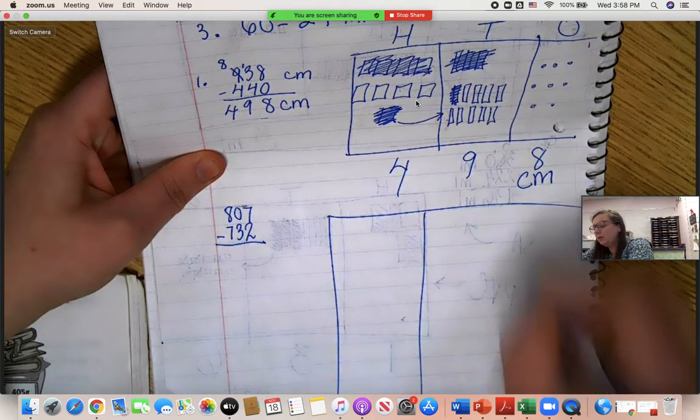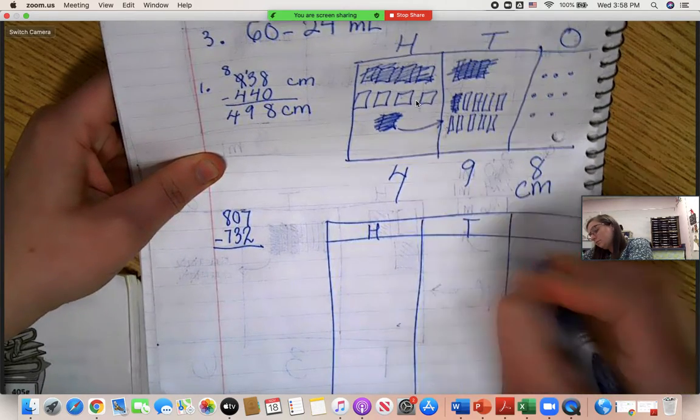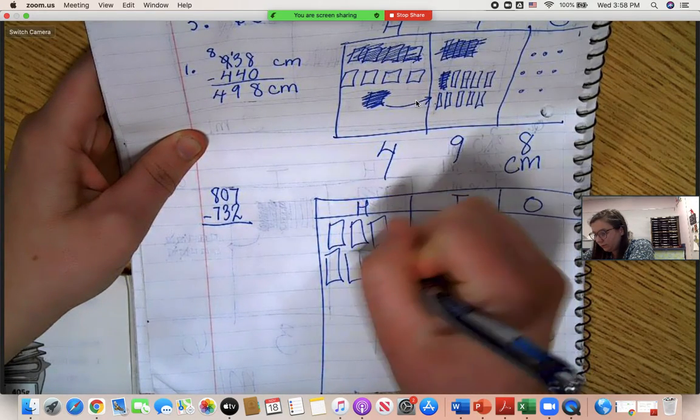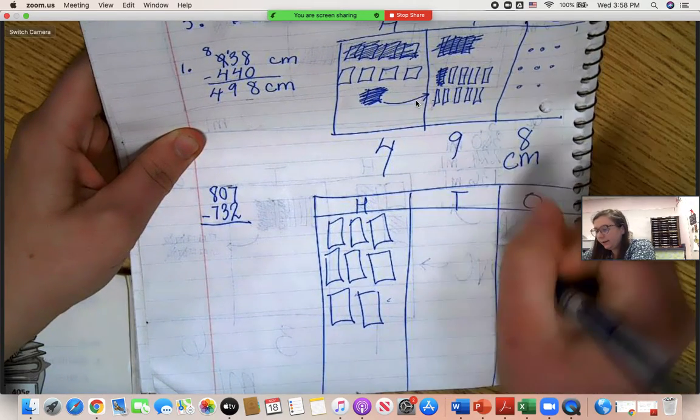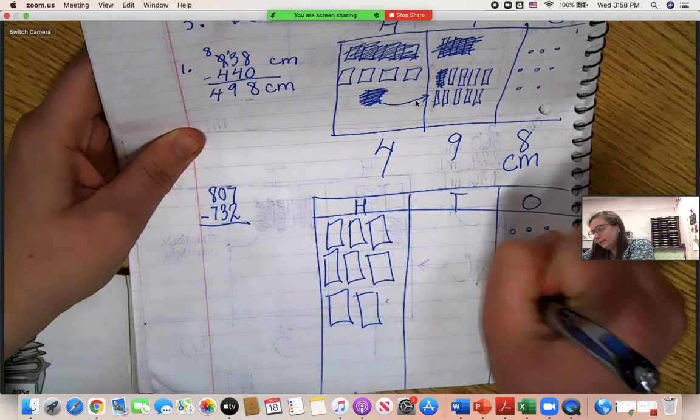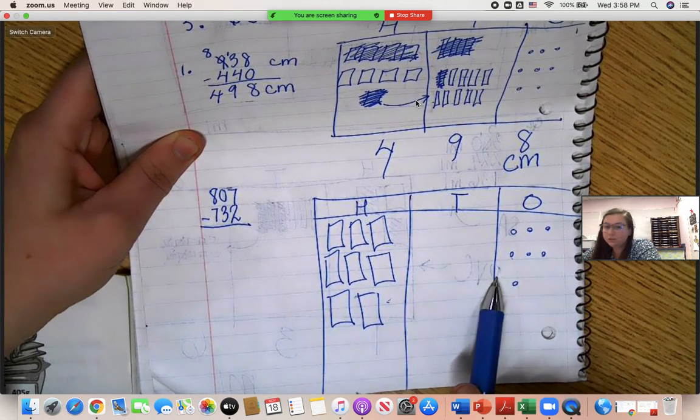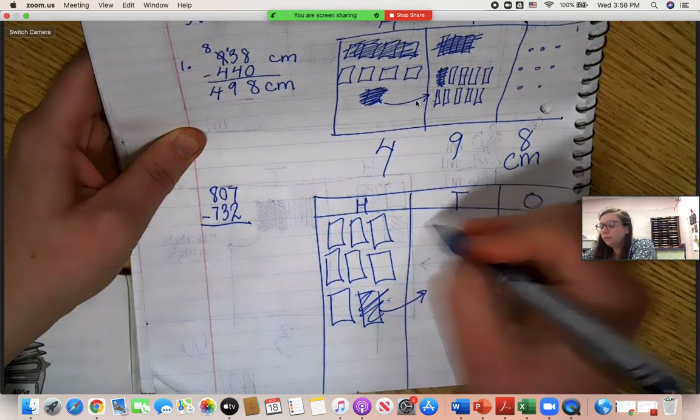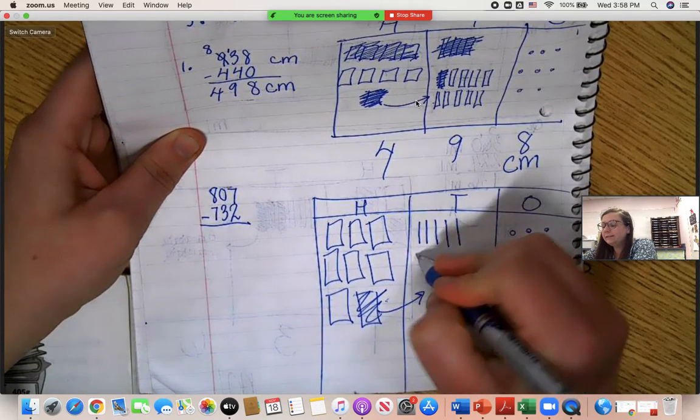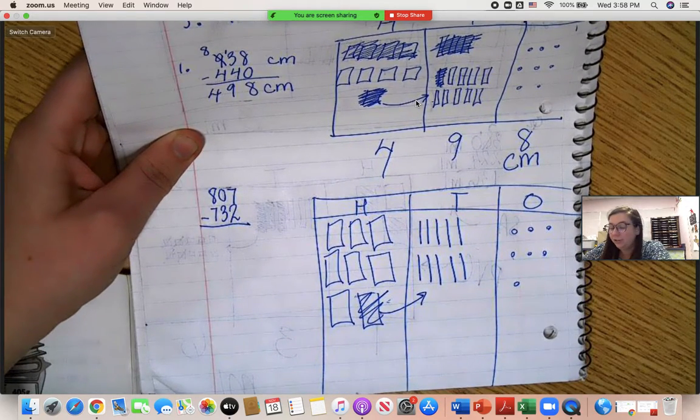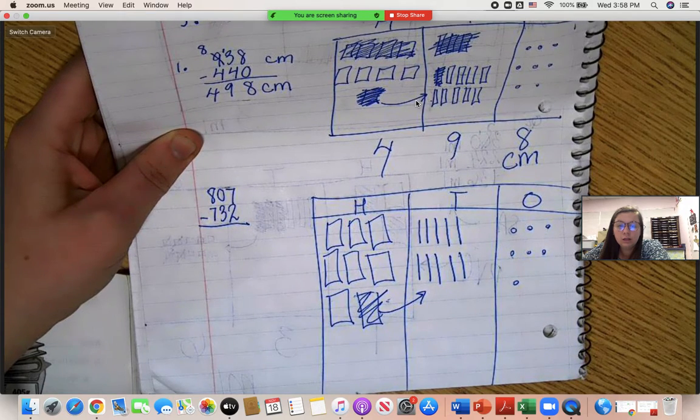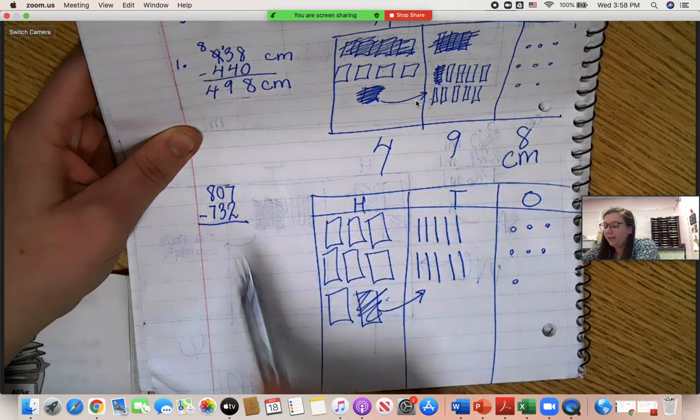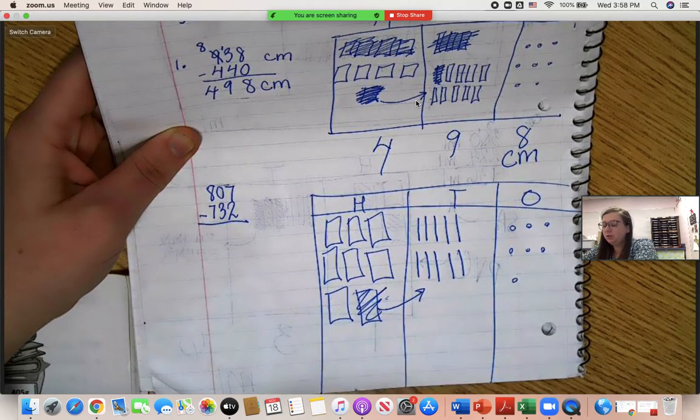...you're going to have eight here. None here. And seven here. You're going to take away two. What you're going to easily do, you cannot take away three here because you don't have it. So, I'm just going to tell you now. Cross this out. Put it over here. One, two, three, four, five, six, seven, eight, nine, ten. Make it ten. Now you can take away the three. Now you can take away the seven. One, two, three, four, five, six, seven. Yes, you can. Okay. Once you've taken away all these, taken away your seven, your three, and your two, tell me what the total is.